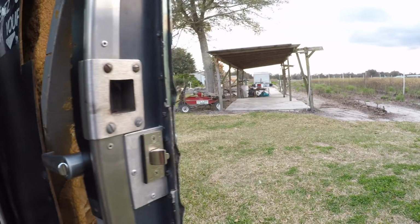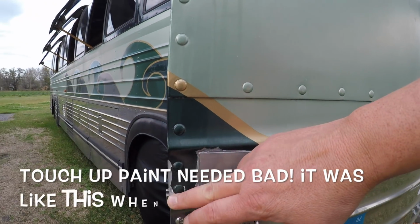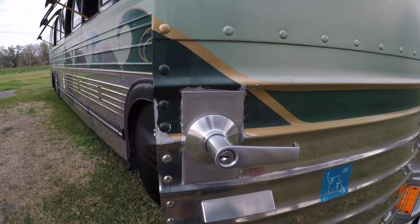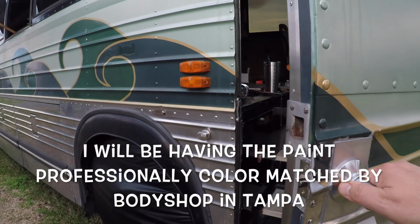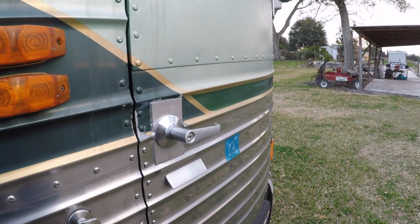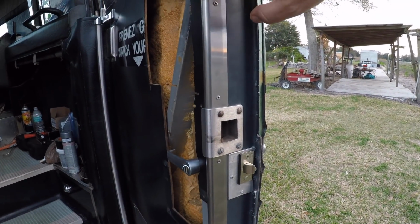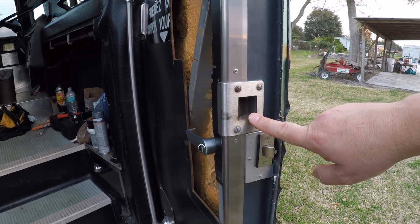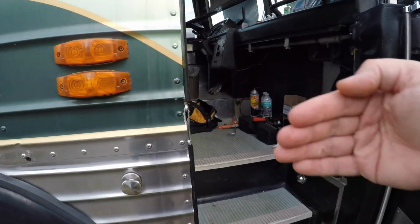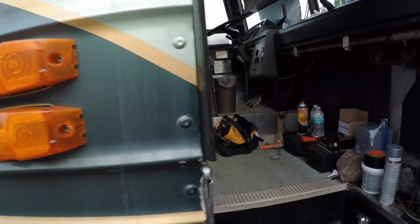I like it. Like I said, I'm not done. I've still got to do some paint here on the front, but this was actually done before I got it. There's some touch-ups here and here, but it'll get there, and I can show you how it works. Works pretty solid, so I like it. And of course the original bus air lock works as well, which comes in here and actually pulls the door tightly against it. And this is a locking mechanism here that I can use with that, and that'll still work.